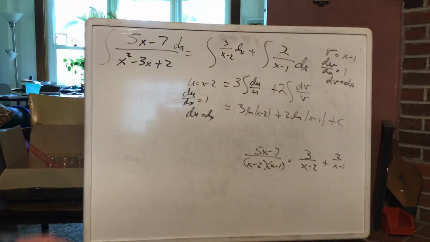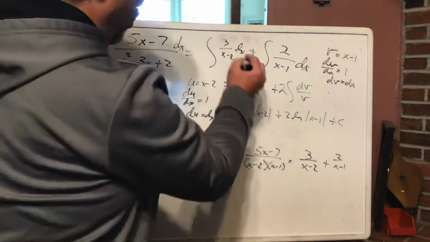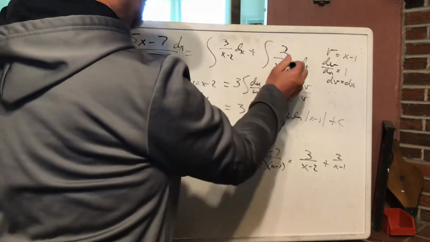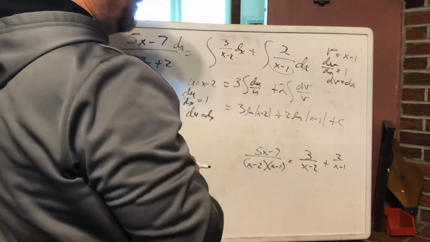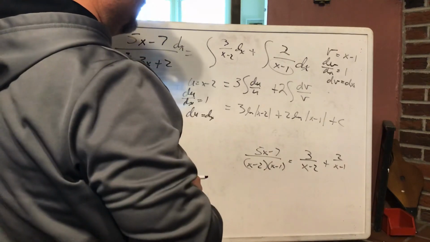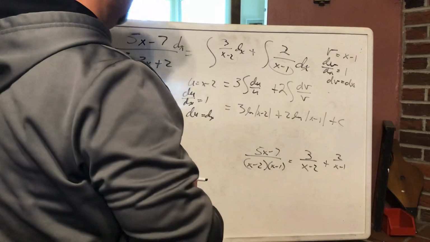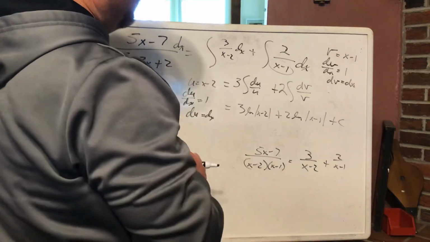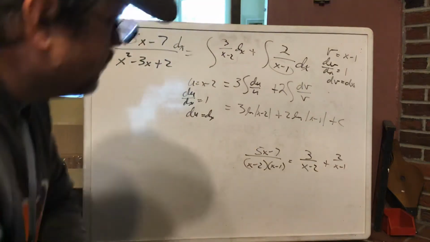So the integrations themselves, once you're able to do this partial fraction decomposition, the integrations tend to be very simple. They aren't always going to be logs. If your first power under here, it's going to be a log, but you could see something that showed up with an x squared there, in which case it may go to an inverse sine or inverse trig or inverse hyperbolic trig situation. But frequently they're going to be natural logs there. I'll go through other examples where it shows up with different things.